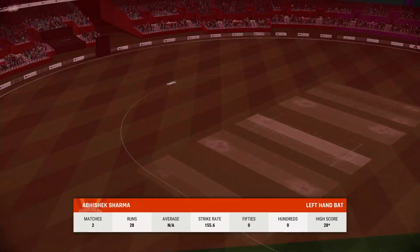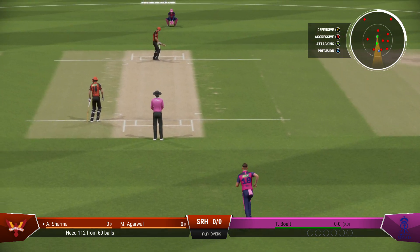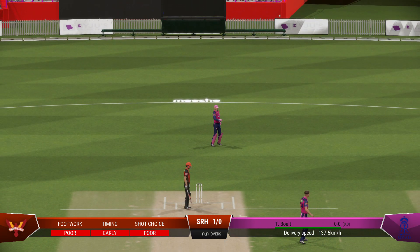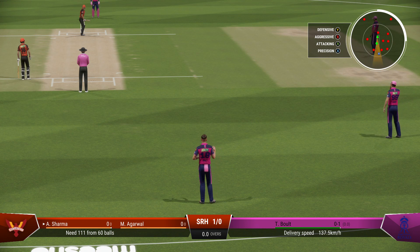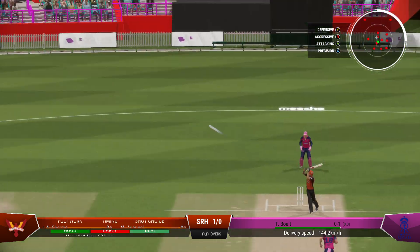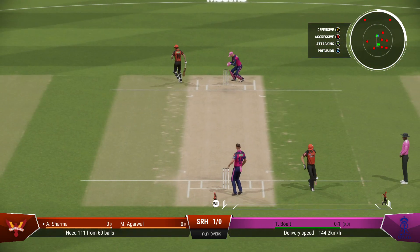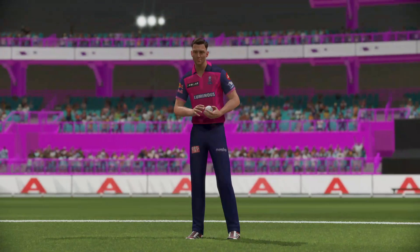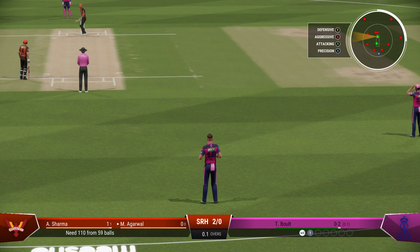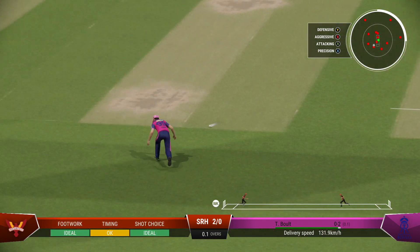And that's the end of the innings. The Sunrisers have been set a target of 112 runs. A really aggressive shot to play off the first ball of the innings — a pretty harsh call first ball; I'd have said it wasn't that wide. And the chance goes begging. That gets things going — just nice to get settled, start to get your first runs. The team will be after a positive innings from this batter — a great opportunity to come in and put some runs on the board. Collects that one, simple as you like inside the ring.